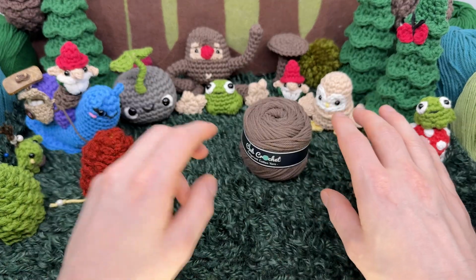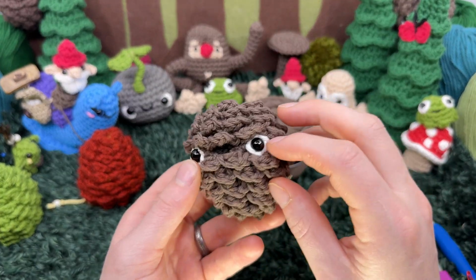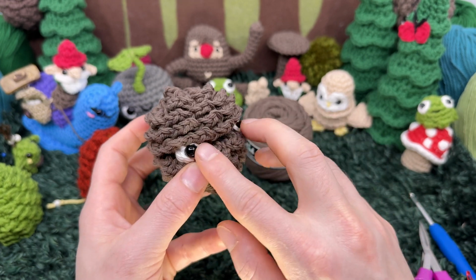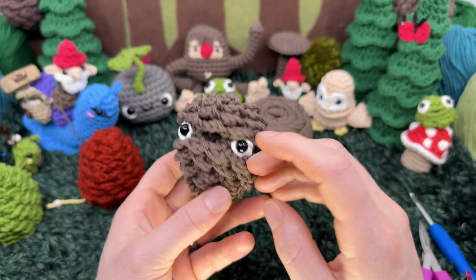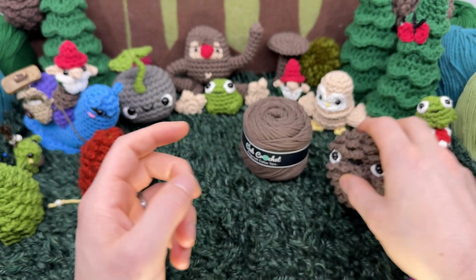For the yarn colors, obviously we're going to be using mostly brown, but if you want to add a face, you want a little bit of white yarn. You might want some safety eyes for adding a little face, and you might want a little bit of black yarn for making a little smile. Other than that, you'll need some stuffing for if you want it sewn closed. You'll need a darning needle.